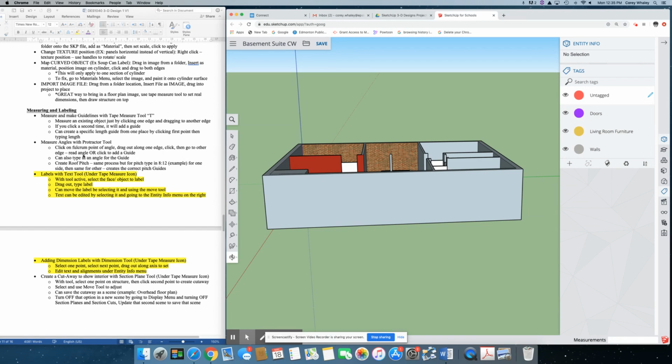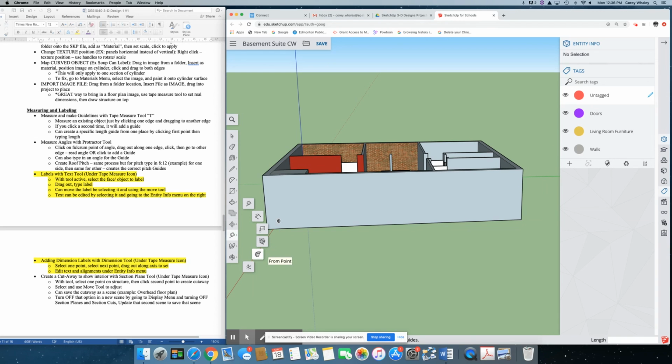If you were really getting into some specific designs and you needed, let's say you're going to draw a roof on top of a structure, you might want to use the protractor tool to draw out the angle of what the roof is, and that's called pitch in construction terms. So roofs have to be a certain pitch that essentially have to be approved. So like how high it actually is, like you couldn't have a roof that's way up here, necessarily. So if you were to use your protractor tool, I'll just show you how that works. So it's under your tape measure tool in here. We don't need this for this project, but I just wanted to show you for future reference.